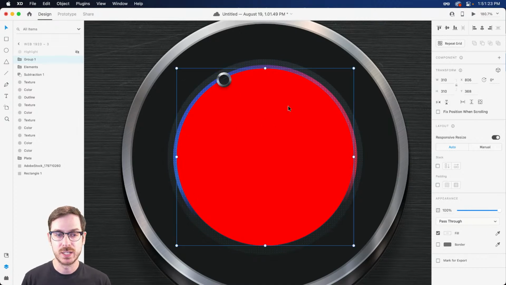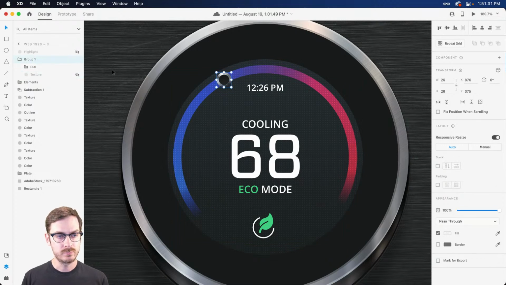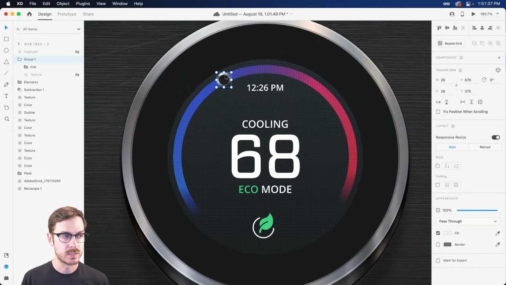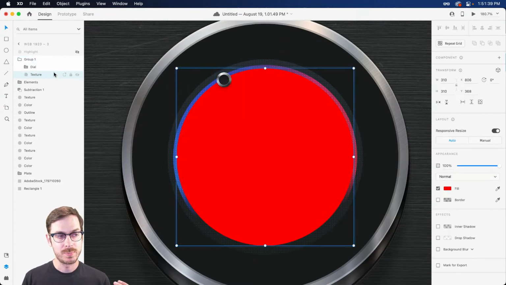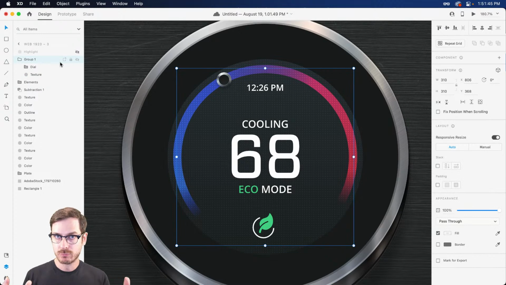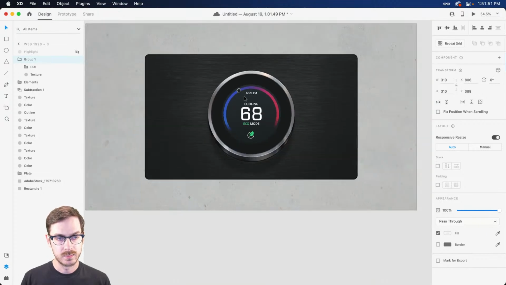But of course, we don't want to see this big red shape. So I'm going to grab the opacity and drop it down to 0, which is very important, because if I were to simply hide the shape, you're going to notice the bounds of that group now hug this shape here, which completely defeats the purpose. So what you want to do is keep that shape visible, but grab the opacity and drop that down to 0. So the bounds still remain around all those objects, and we can still accomplish what we wanted to, right?